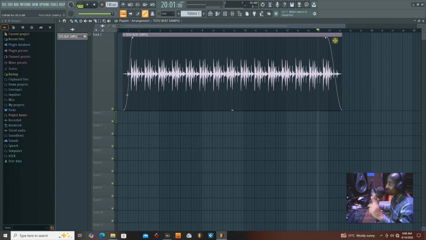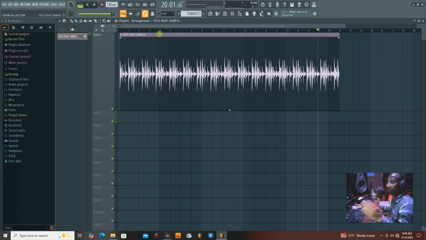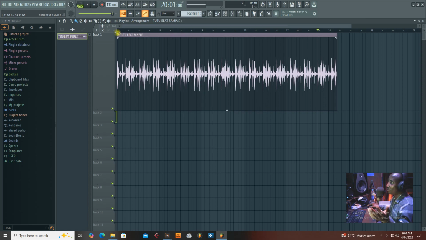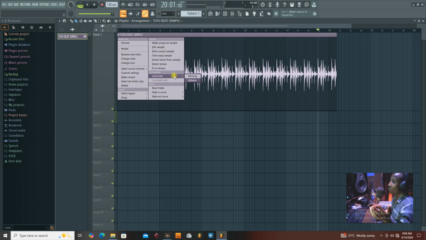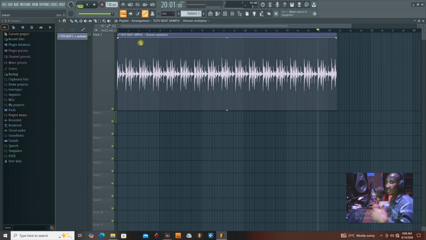If you are not using this one that comes directly, the fade in and the fade out, in FL Studio 21 you can also use the automation method. What you simply need to do is come right here, right click and hover down, and you see the volume automation. So we're going to bring in the volume automation. Right here, this is a volume automation. You can as well use this. This is the anchor right here.